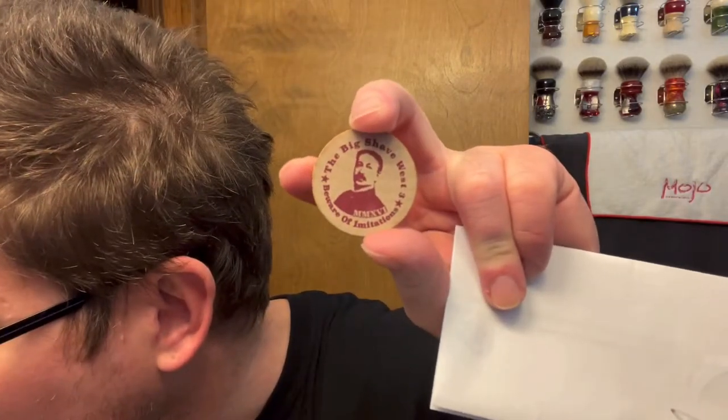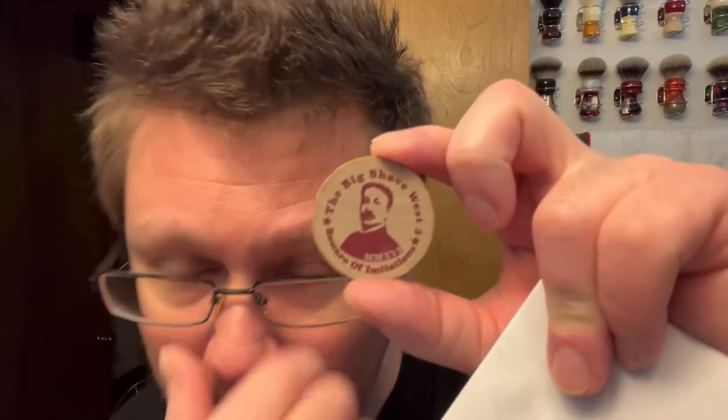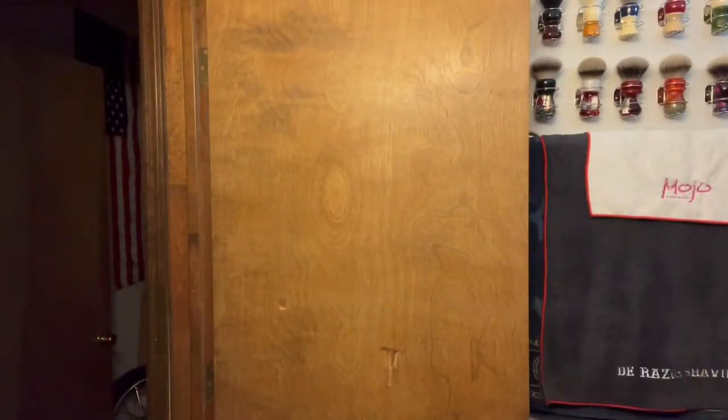Now, I actually got this from when John Frum first came out, they were giving these Lucky Wood Nickels away. So I posted one of these on the Phoenix Shaving Group, Fans by Fans. And I actually got sent this from Brent Jacobson. This was from the Big Shave 3. So he had a bunch of them, and he sent me one. So yeah, that's what's in the thumbnail and stuff too. So very, very cool. I only have two wooden nickels. I don't know if there's any more in the world. It probably is, but Brent sent me this.